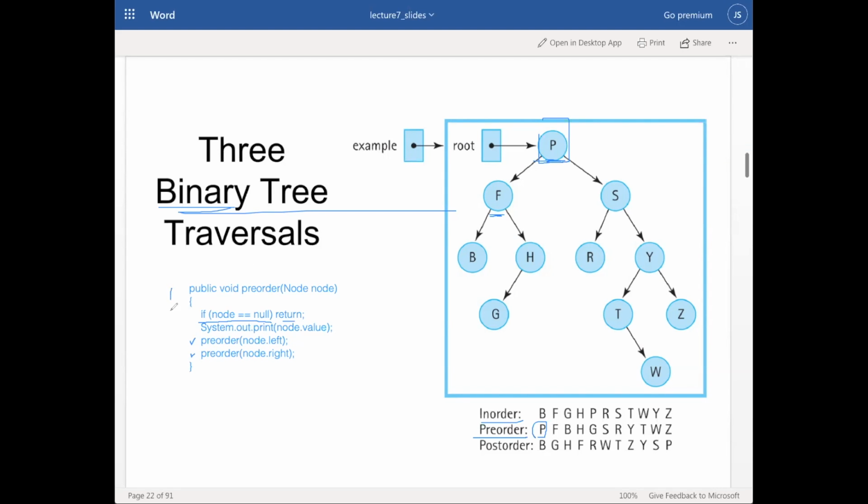This is the beauty of Java: when you pass a node in there, this node structure has a default of null with respect to the right and left. If there's nothing else, say G is a leaf node, by default G has both right and left instance variables, and both have a default of null.